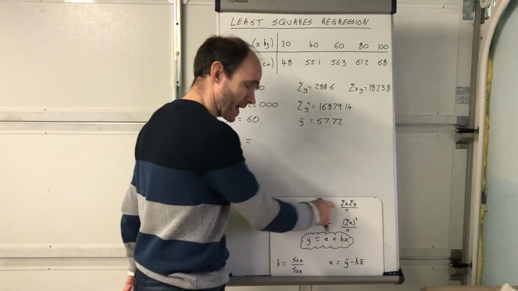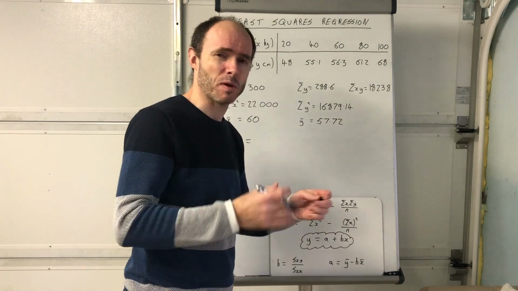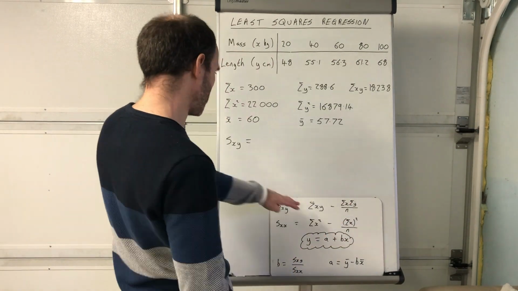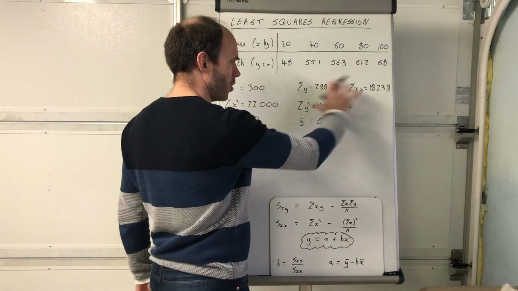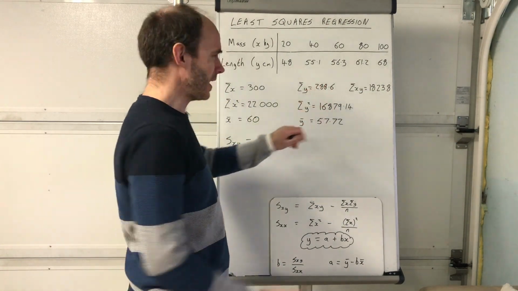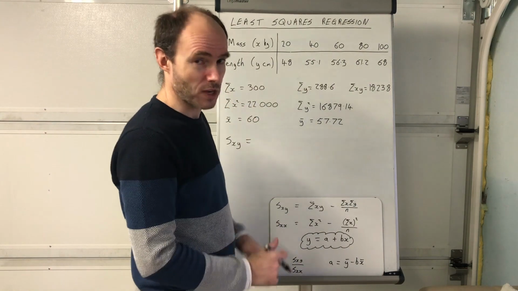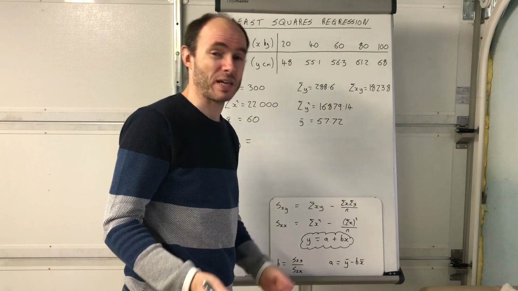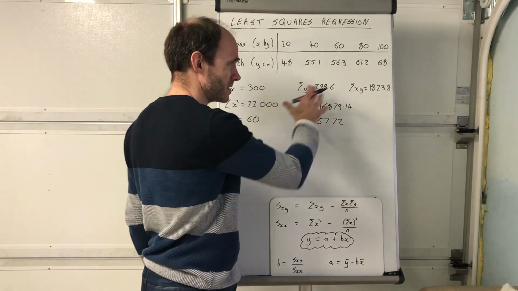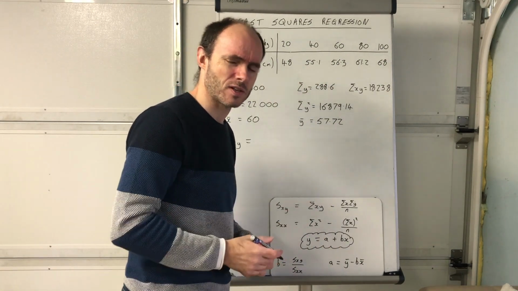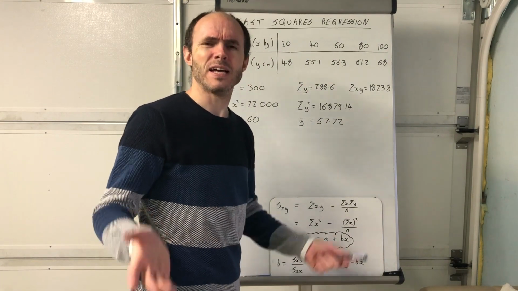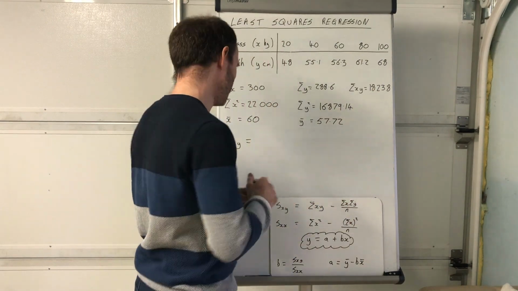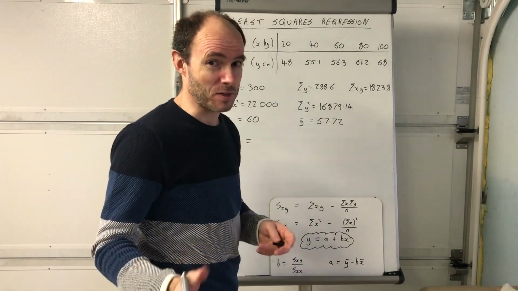You don't need to copy it out again, that wastes time in an exam, but if you're taking notes on this example, then just copy out what that is. So sigma xy, and this is where you make use of this. You can see how handy that is. If that's not given to you, then you're going to have to use these data values to calculate them, which is quite time consuming. So the idea behind giving you these is to take the sting out of the time consuming element. Let's face it, statistics is a very laborious and time consuming thing. Yes, it is. But you need to be able to do it to pass your A-levels.